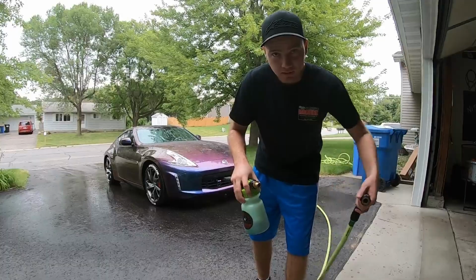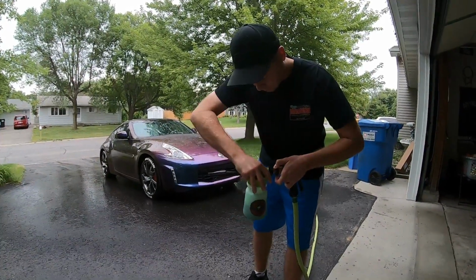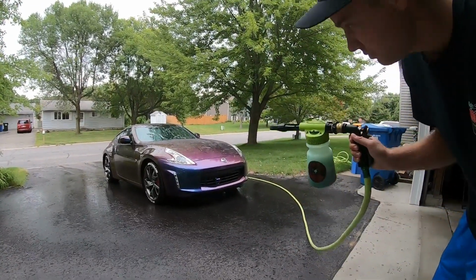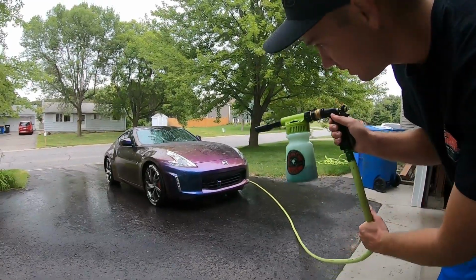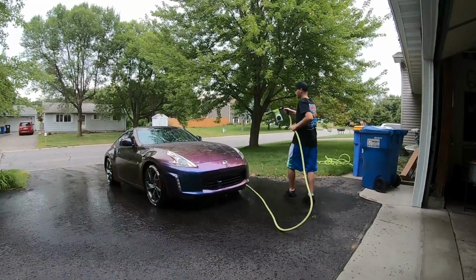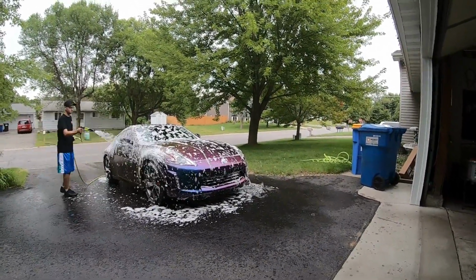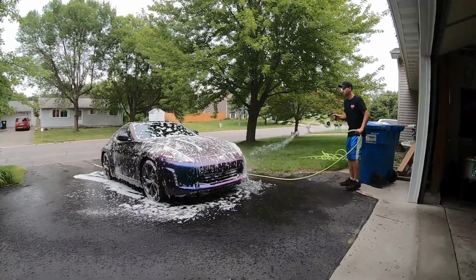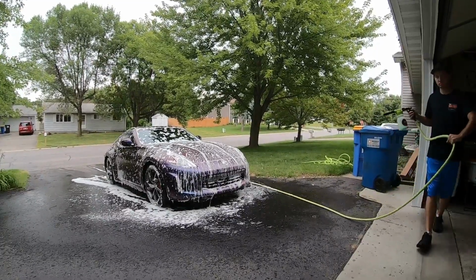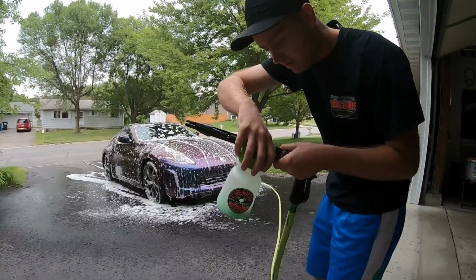Okay, you guys, so now that we're done rinsing, I'm gonna attach the foam blaster. So now when I do this, I'm gonna go from the top to the bottom, so it'll drag all the dirt off of the car and onto the ground. Now that I'm all done with that, I can take the foam blaster off.